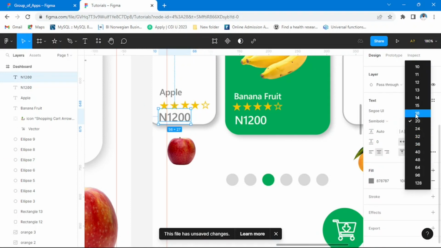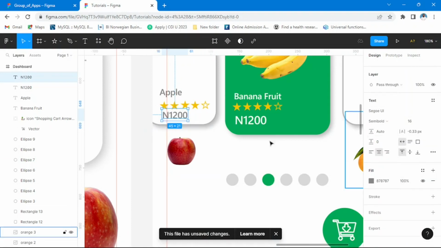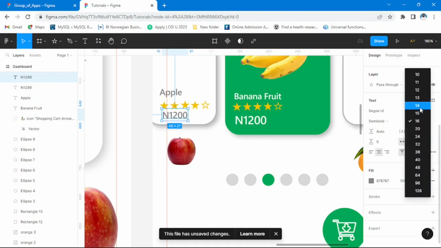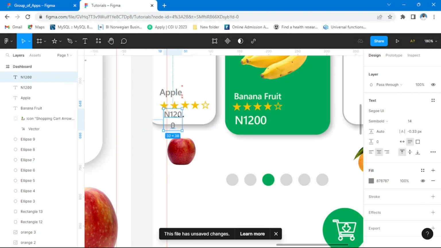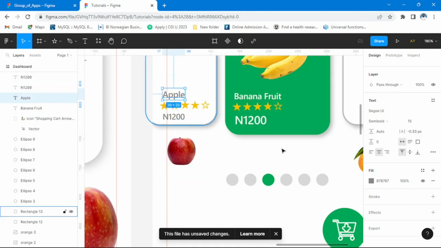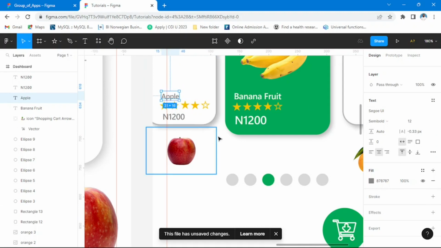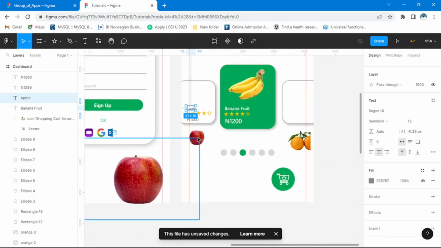Just reduce the size to something like this. All right, reduce this a little more to 14. Oh, sorry. Just bring that here. The apple is too big, and I'm going to reduce the apple size to like 12. And I'll place that here. Now I can put the apple in.